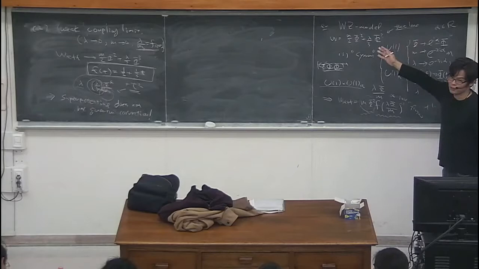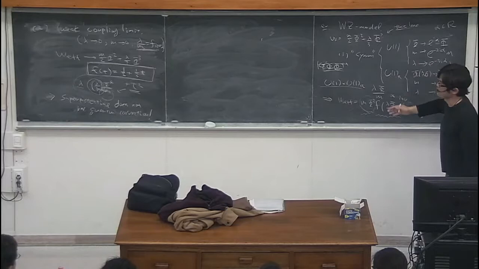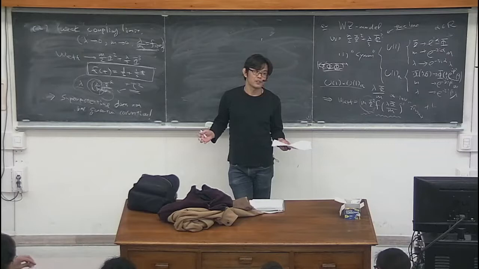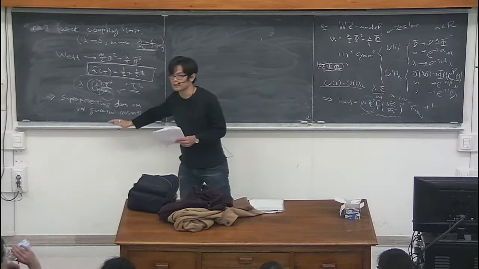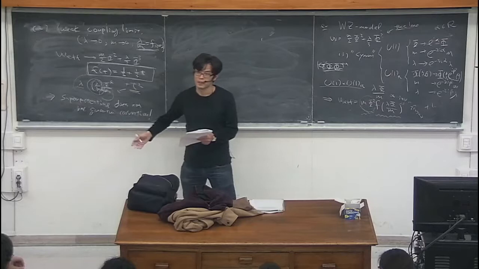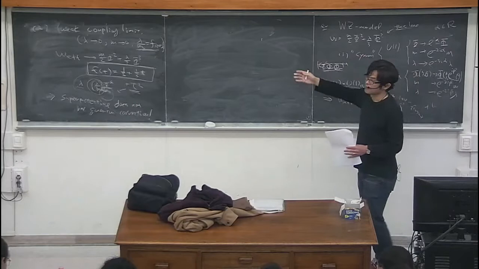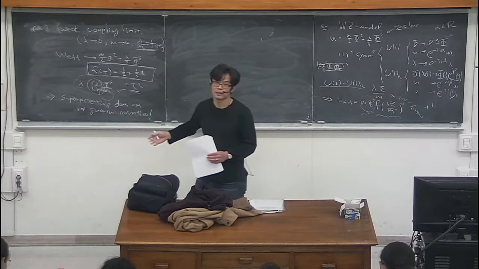And actually, for this Wess-Zumino model case, here we use holomorphy and symmetry. But we can check this property from the usual superspace Feynman diagram. Explicit calculation in a superspace Feynman diagram showed this superpotential does not get quantum correction. We can show that. So here, this holomorphy argument reproduces such things. But the interesting thing is this can be used for any things, including a non-perturbative correction. That is an interesting thing.